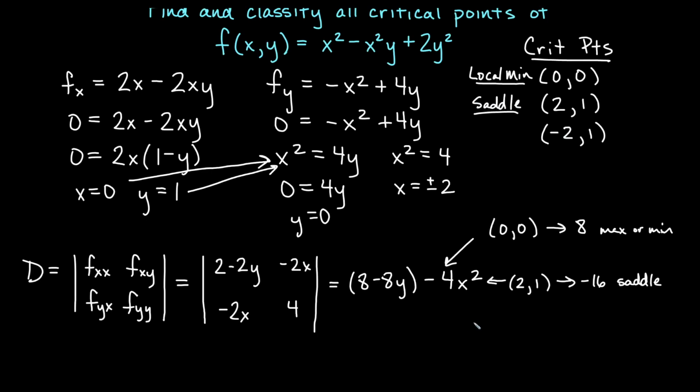And if we look at (-2, 1), perhaps a similar thing happens, right? If I plug in (-2, 1), well, the 1 for y still makes this 0. I'd have 8 minus 8. When I square negative 2, I'll still get a positive 4, and then multiply by negative 4 is still going to give me a negative 16. So it turns out that this point is also a saddle. So we can certainly have more than one of any kind of these, or we may have none, right? This one has no local max.